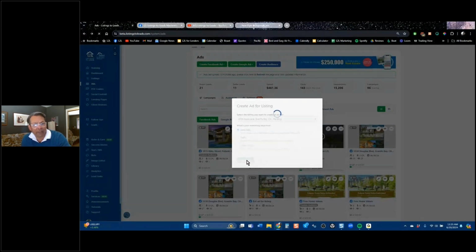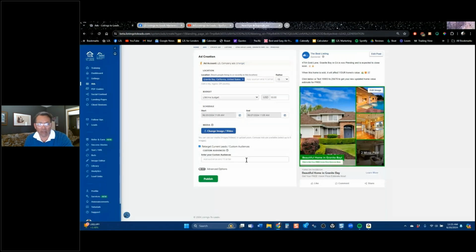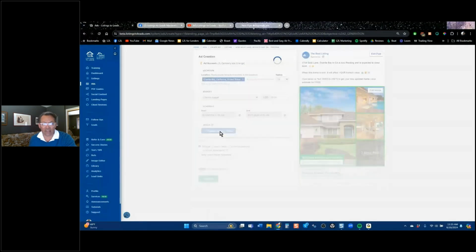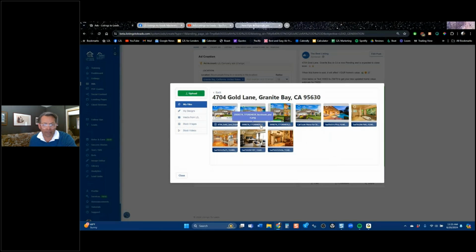And we click create ad, and it's going to show us an ad that's created, right? And it's got a 15-mile radius. That's okay. You might want to expand it a bit, especially if you're comfortable driving 30 minutes for business. And boom, public. Now, one thing I didn't mention on the first one is you see how this is a static image here? If you click this button that says change image and video, let's look at it here. I think this is it. You can pick multiple photos, up to 5. And I've got 5 here, and click insert.